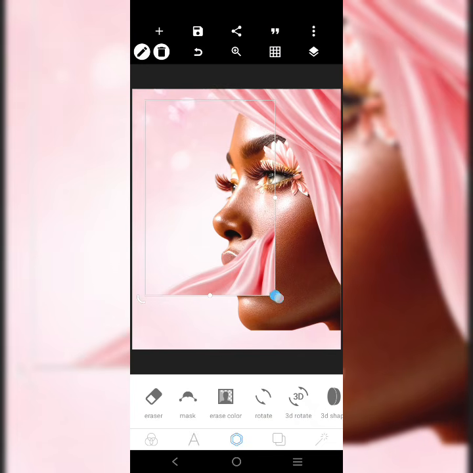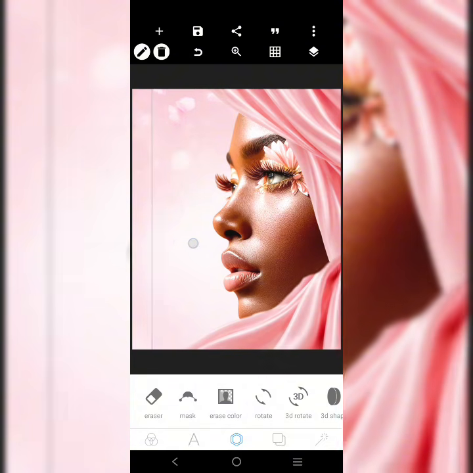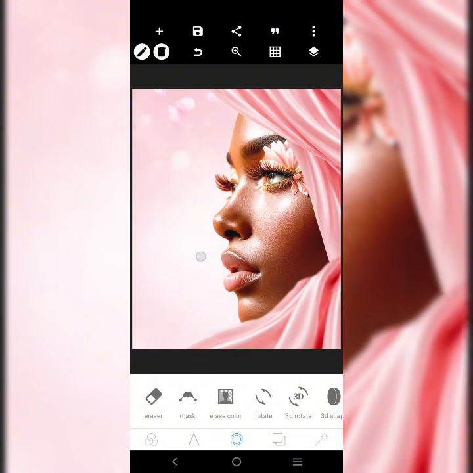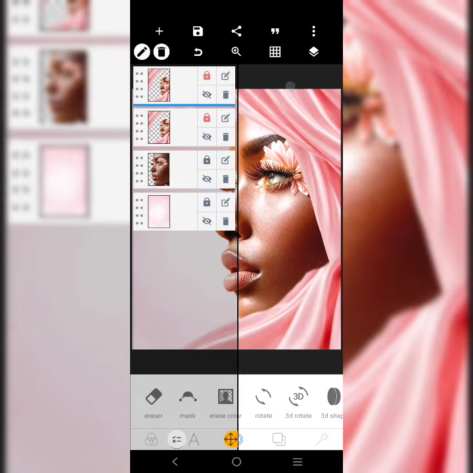All right, so this one I'm going to drag it like this. Let's move this.